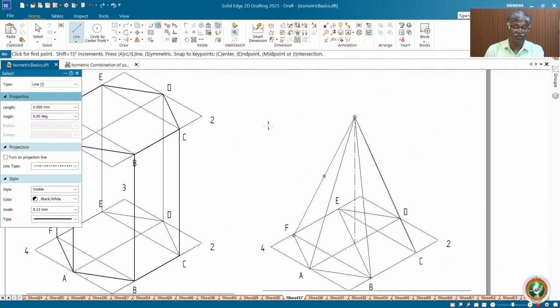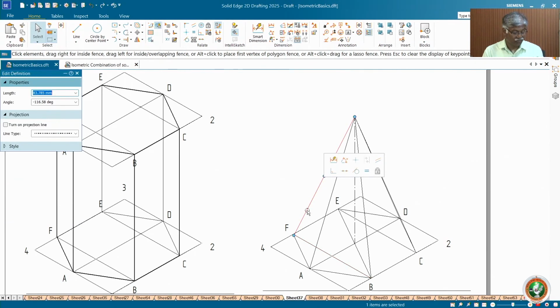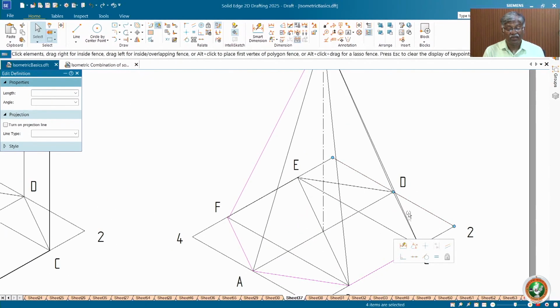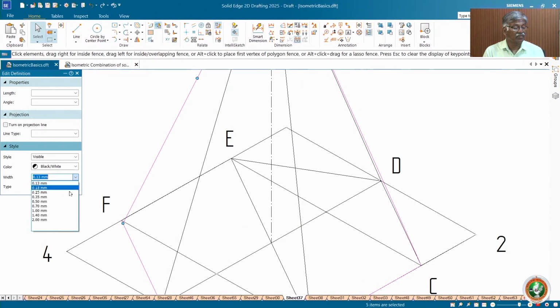Then the boundary lines are completely dark. So, select all boundary lines. Then once it comes to this point, the outer one, the boundary. Yeah, that's all. Then make this dark, 0.5.